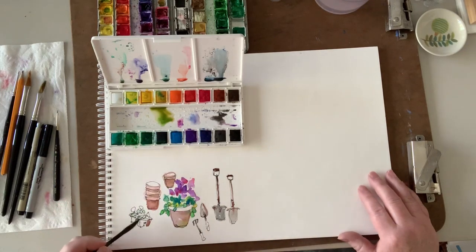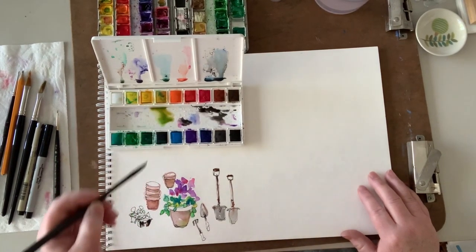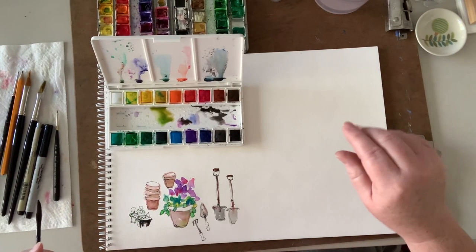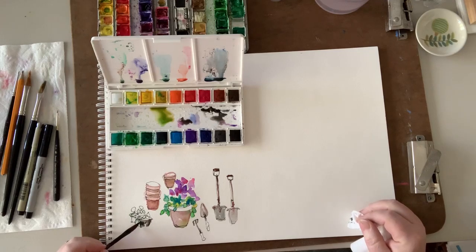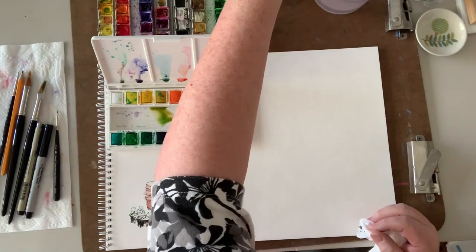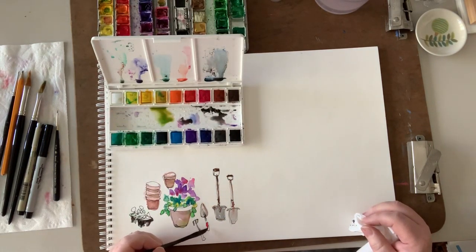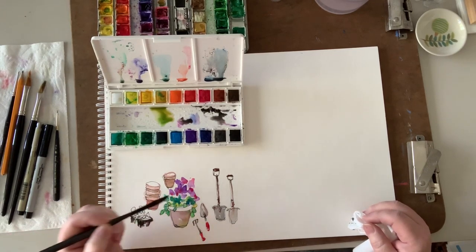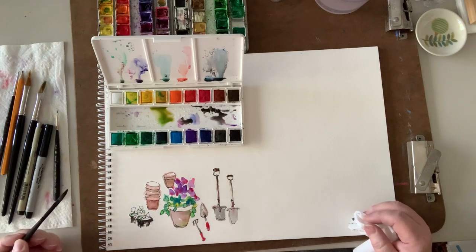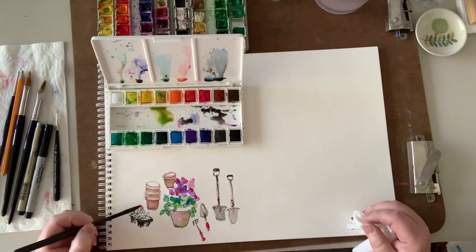I think these are more of a grayish color. I never like to use complete black. It's pretty dark here. Let's see if we can lighten it up a little bit. I think I'll make my garden handles red. I have tools with red handles. They're nice because then you can always see them. Let's give these guys pink for their color too.